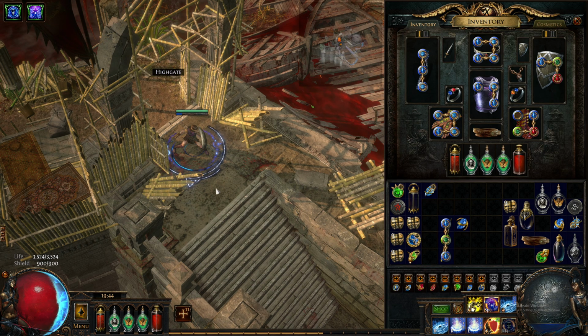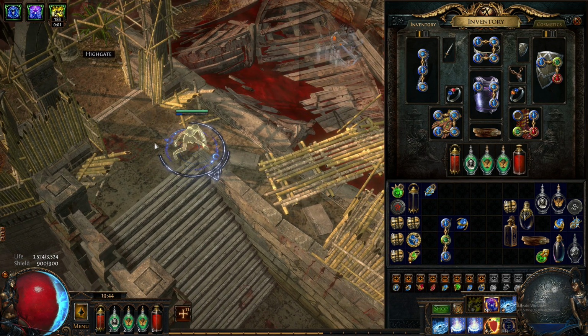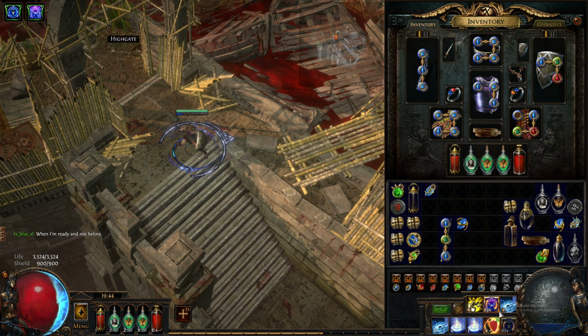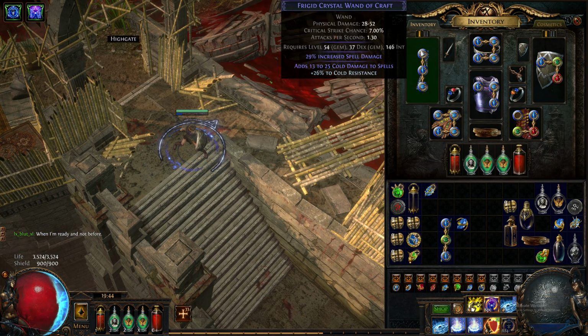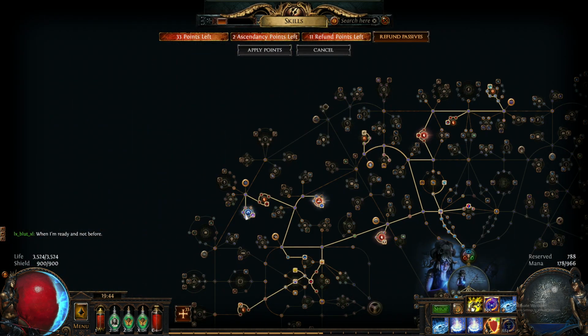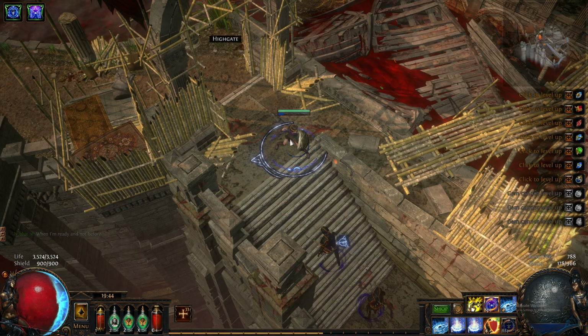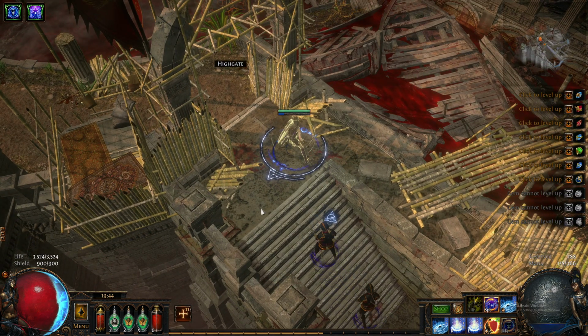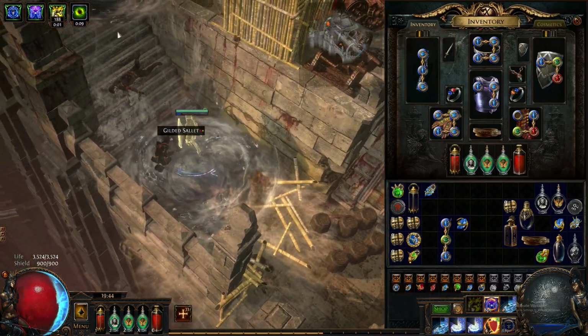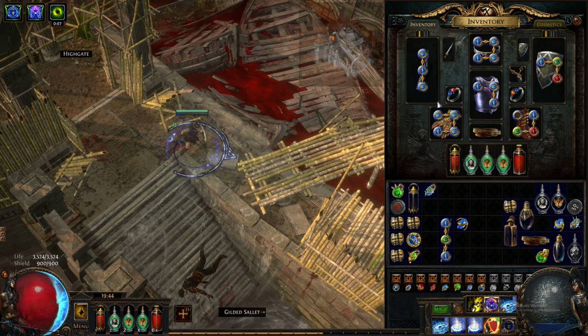And truthfully, you don't really have many auras you can use. You can use Malevolence and Clarity, and you can use one curse. And with this setup right here, you are still having a lot of mana, right? Now, I'll go over the gem setups and something that I think you should pay attention to.